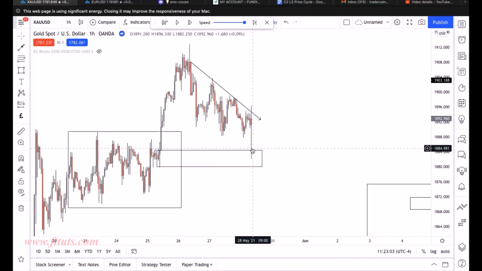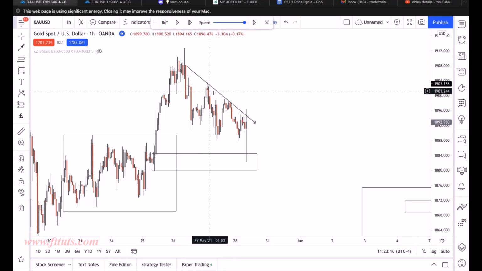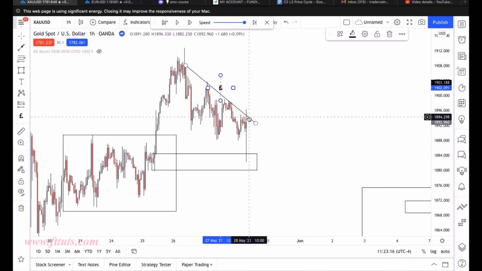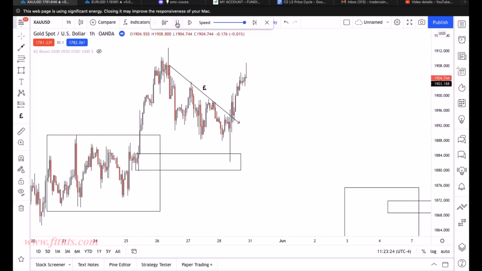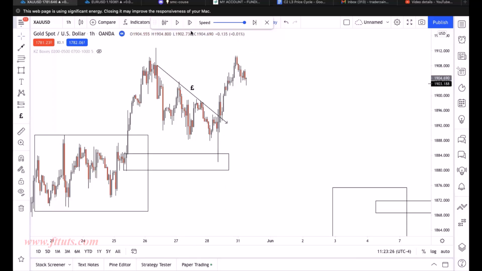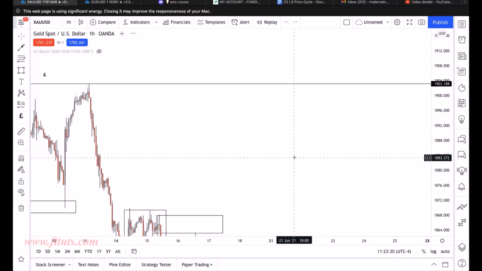Now, this is the reversal phase. Now, what is the purpose of the reversal? To take out any liquidity. What is this? A trend line, right? So what is this? Liquidity. Now, what's price going to do? Take out that liquidity. The whole purpose of the reversal is to seek for any liquidity. And what's it going to do now? It's going to shoot up to take out that liquidity. Boom. Liquidity has now been taken out. Now, let's move over to the next example.